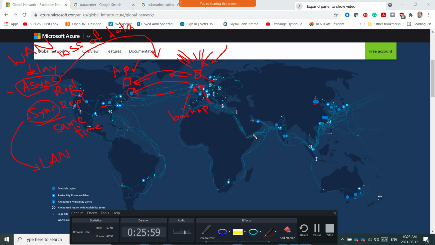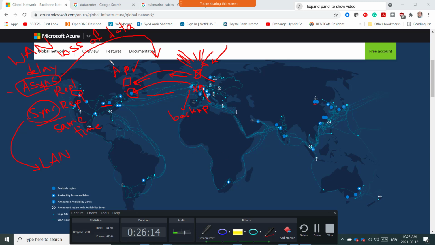Data will drop if there's long distance. You enable synchronous replication, so there will be so much data that it will simply start dropping. So yes, it will also be async if it's Toronto and New York.